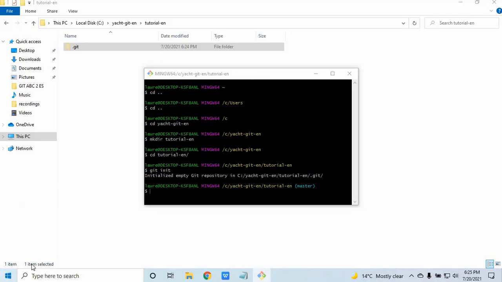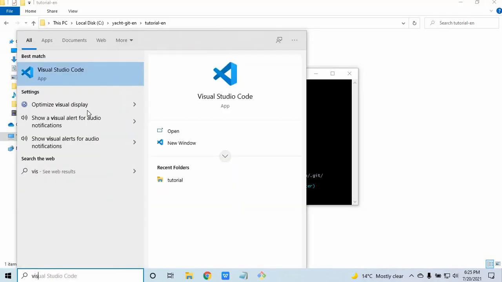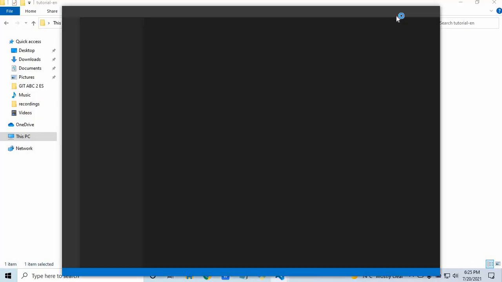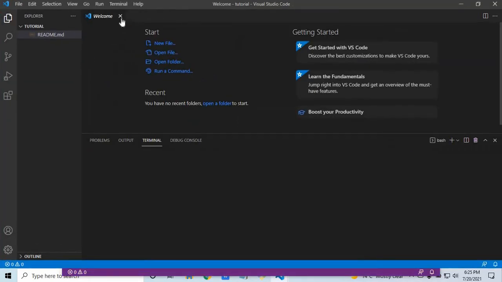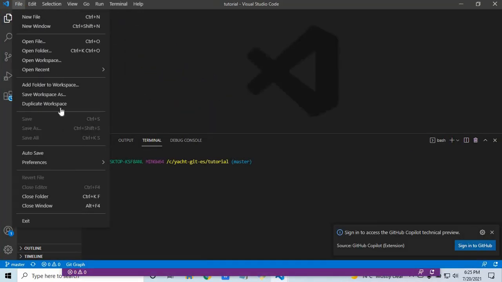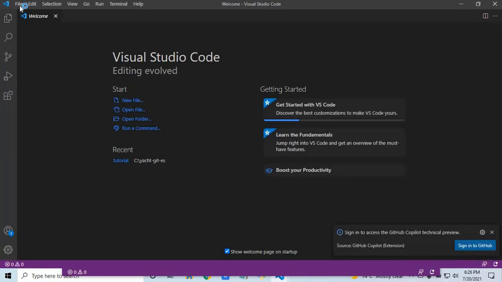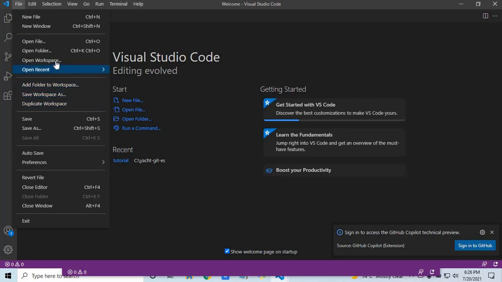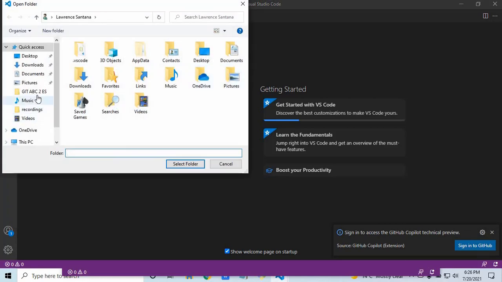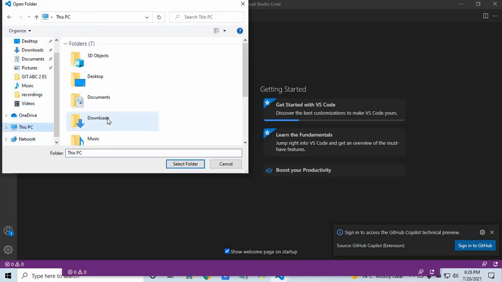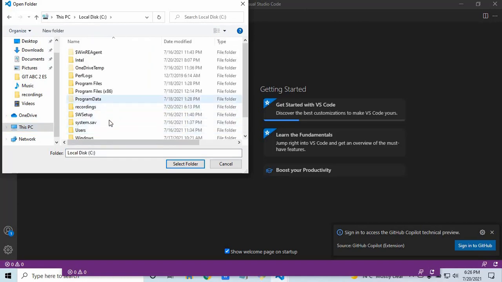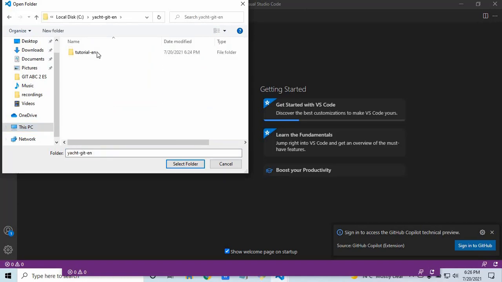Let's now switch to use the Visual Studio Code. This is a very well known, very widely used source text editor. I had a folder open here. I'm going to reopen that folder just to show you the entire thing. Let's navigate to Judge EN, and let's open this tutorial EN.